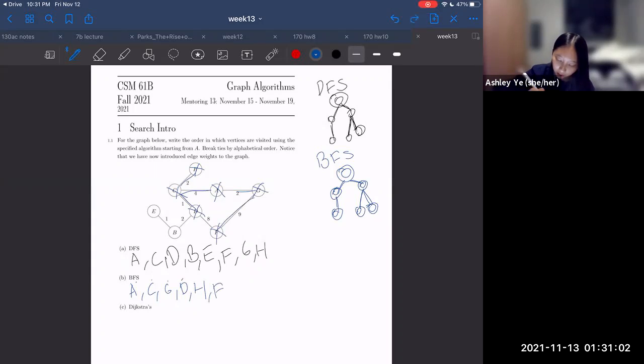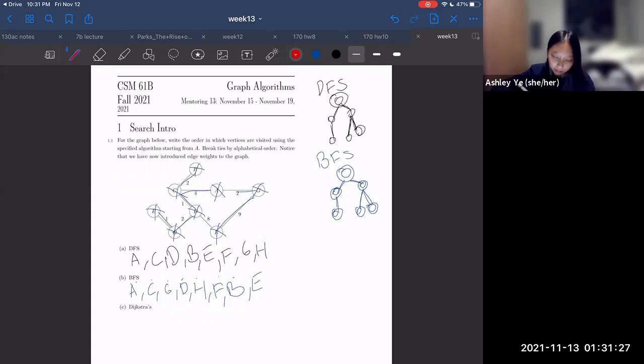Oh, my bad. D has one unseen neighbor, which is B. And so we want to visit B. And then we want to visit H's unseen neighbors, there are none, move on. We want to visit F's unseen neighbors, check there are none, move on. We want to visit B's unseen neighbors, there's one, E, so we visit E. And then at this point, we've visited all the vertices in the graph, so we can terminate the algorithm.